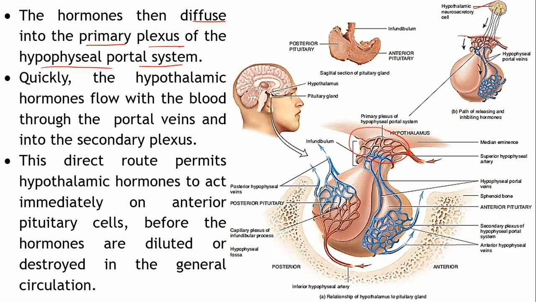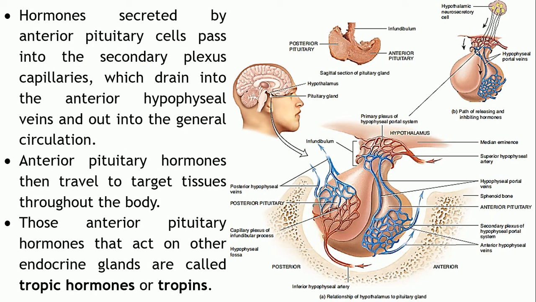So, this is how the hormones which are produced by the hypothalamus reach the pituitary gland. Even before getting distributed throughout the body, they will first reach the anterior pituitary, and that is how they will influence the pituitary cells to release or inhibit the secretion of the hormones which are produced by the anterior pituitary. So, whatever signal is brought by the hormones from the hypothalamus, accordingly the hormone will be released by the anterior pituitary gland, and this in turn will influence the other endocrine glands.